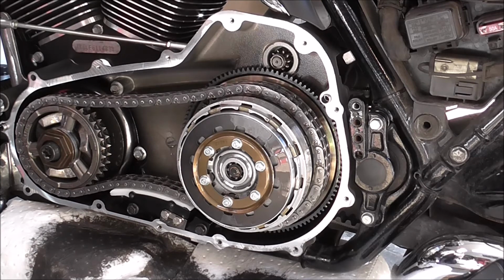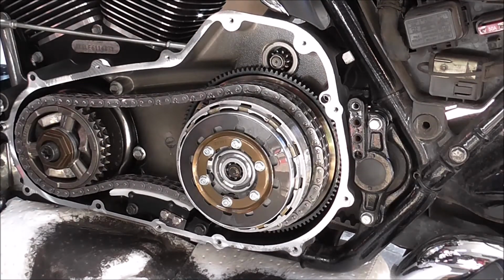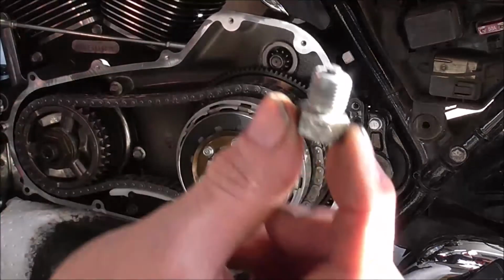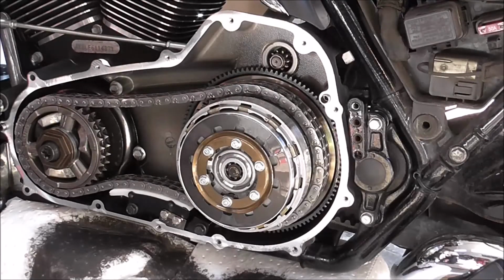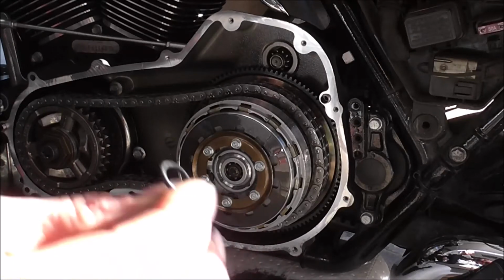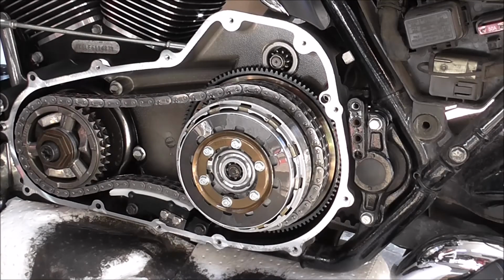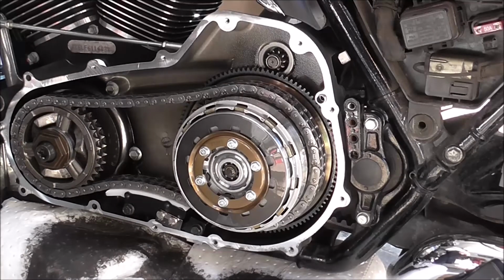So next step is nice slack chain. As you can see on there, I've taken the little O-ring off, which I don't even know what I'm doing with it. There it is. The old O-ring looking a bit raggy, so I'll have a new one on.